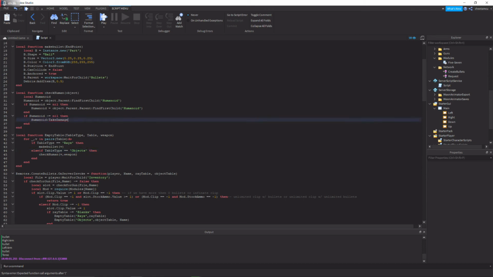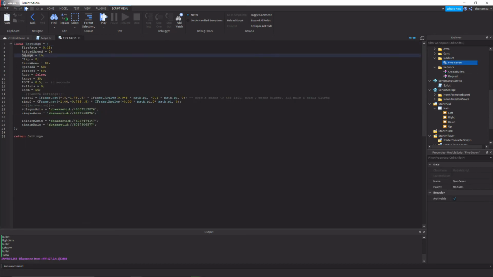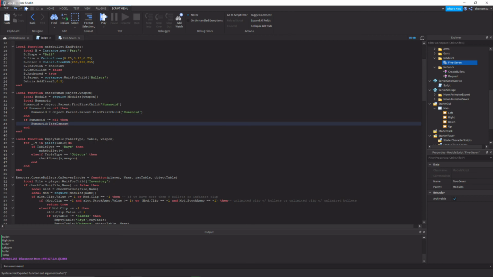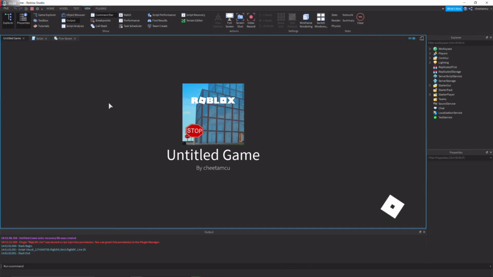Okay. So now we're going to get the module. So weapon again. Local module is equal to modules, weapon name. So now we have the module again in this, and we named it damage, as we should. Take damage, module.damage. So if we go back to the humanoid and we shoot him, he should lose exactly 10 health every time we hit him.